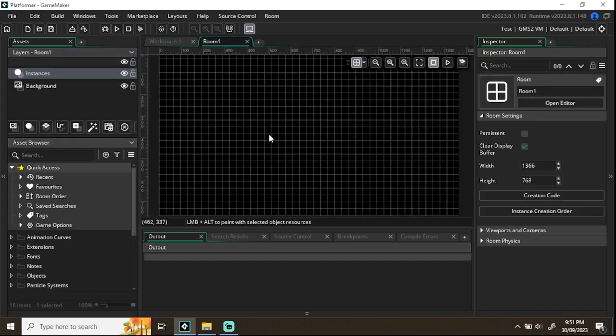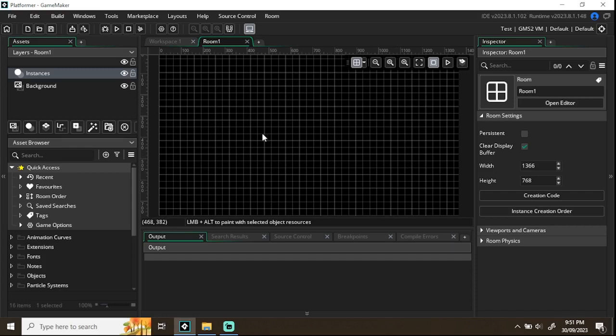Right, so this here is our room. This is where all the action is. This is where you design your level. Like, you put pieces, like objects and things in there to create a level, like your player, coins. The ground is also an object that you would put in there. So, yeah, and enemies and all that.